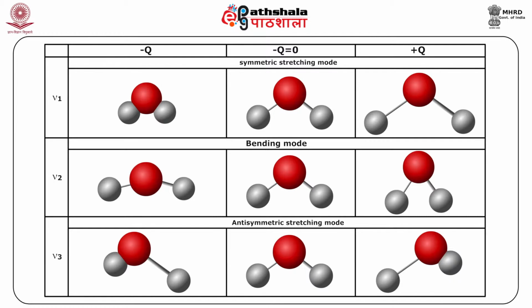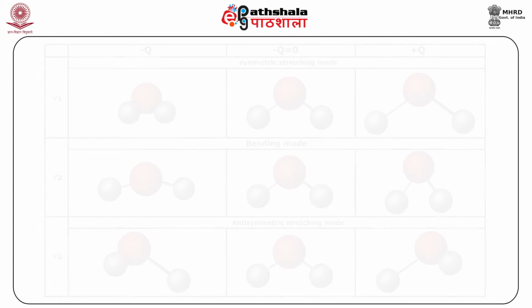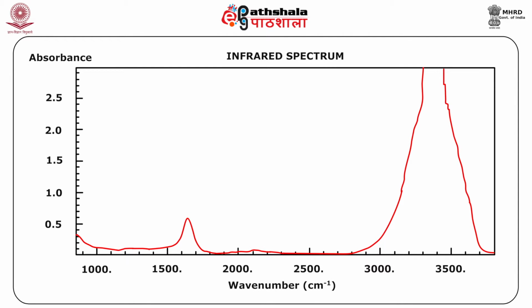So these are the three vibrational modes of water, and you can see that the dipole moment changes during each of these vibrations. In the bending mode, the dipole moment reduces when the bond angle increases, and increases when the angle becomes smaller. Hence this mode is infrared active. In the antisymmetric stretch, the dipole moment vector changes direction from the two-fold axis to the left or right as the molecule vibrates, and thus this mode is also infrared active. Therefore, all three bands should be infrared active, and we have shown the infrared spectrum of liquid water.